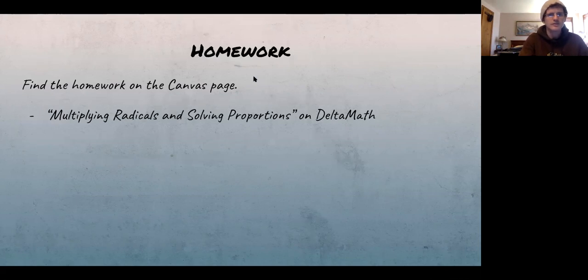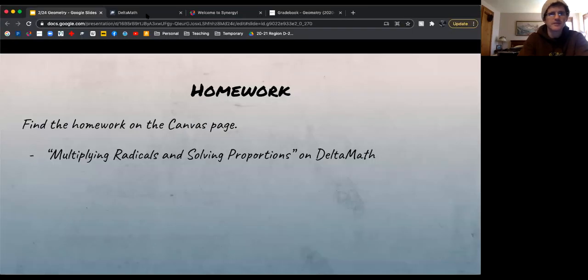Now I immediately jump over to our homework because I'm actually going to go over to Delta Math today to do our lesson. But just to let you know, you do have this assignment called Multiplying Radicals and Solving Proportions, which is on Delta Math. So as soon as we log off, I encourage you guys to immediately start work on that. This is review and a little bit of new stuff. And the new stuff might not even be new, depending. I don't know if you'll remember this stuff from the past. So let me get out of this and move over to Delta Math.